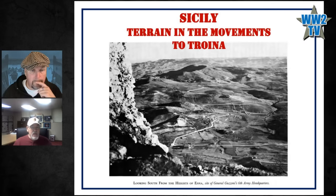Okay. The next slide shows you from the Inna perspective back toward the south. And once again, you can see the foothills out there. You can see how open it is, and you still have some pretty good maneuverability, or you're not necessarily stuck to the roads up in this area. And there might be a few areas where, if you're moving tanks through, you've got to get an engineer unit to kind of fill in a creek bed or something like that. But by and large, you've got some fairly decent maneuverability coming up into the Inna vicinity and not too far north of there.